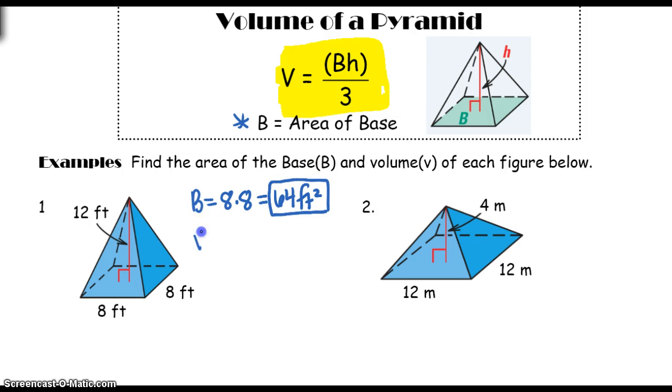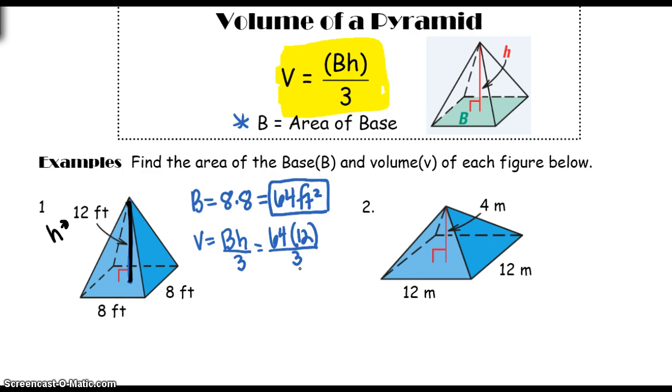Now we have to find the volume. So the volume is the area of the base times the height, all divided by 3. And I want you to be careful here once we start putting in our numbers, on how you do this with your calculator. So the area of the base is 64, and the height is always the perpendicular line, okay? This is our height right here. That's our height because it's perpendicular. So that's times 12. And then that's all divided by 3.